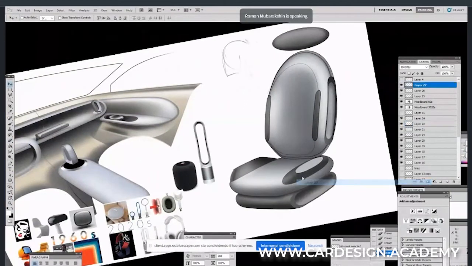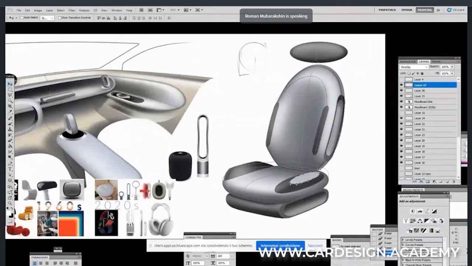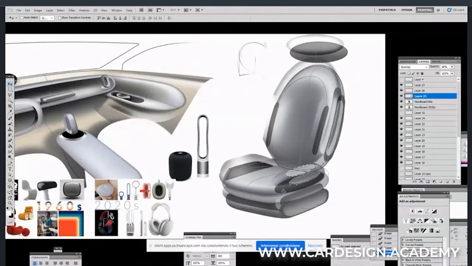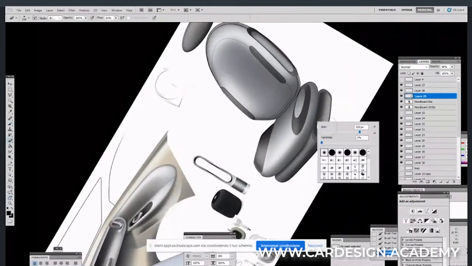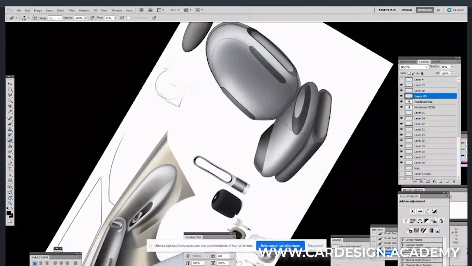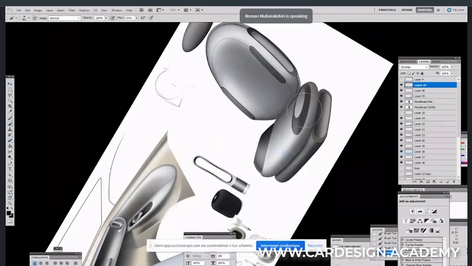Interesting. Well, just apply a little bit of shadow to show the volumetry. Volume. Now a little bit of highlight.